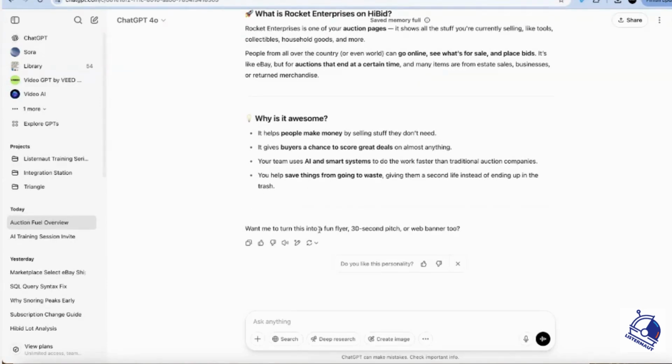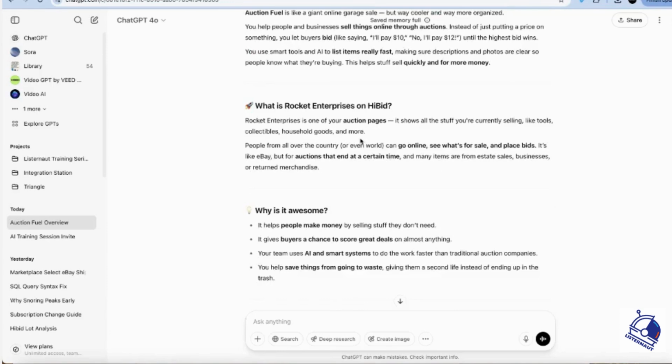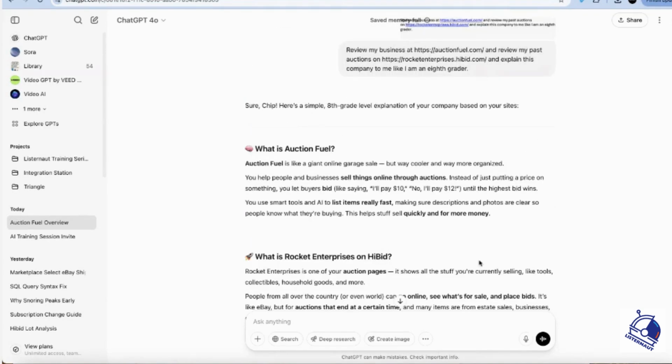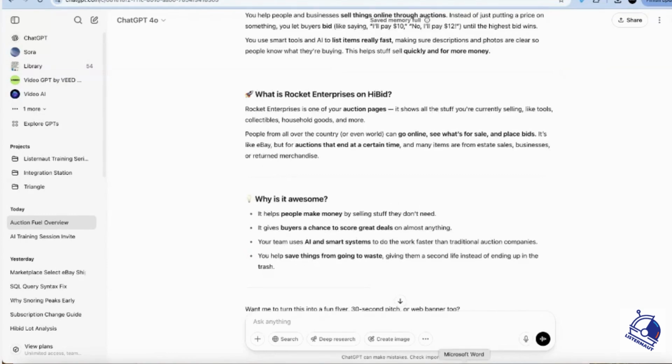You can have it turn it into a flyer, 30-second pitch, web banner, use this to create a social media marketing campaign, and you can dive more and more into this. What I've done is I've basically said, describe my company to me like I'm an 8th grader, and that's what it did. If you want to describe it like a master's degree, doctorate, you can certainly build and build until you get to the right explanation that works for you.